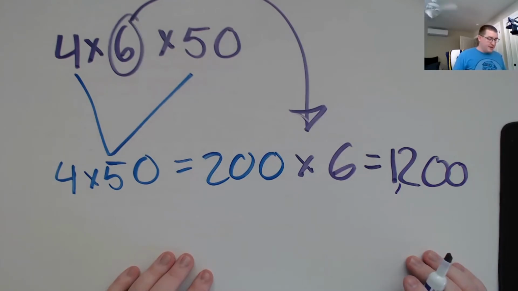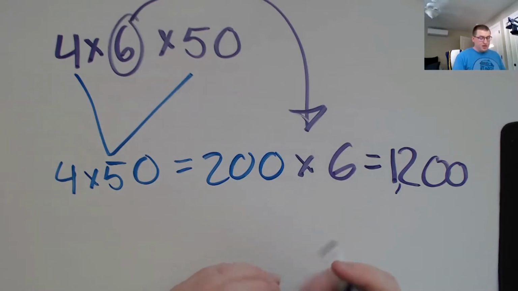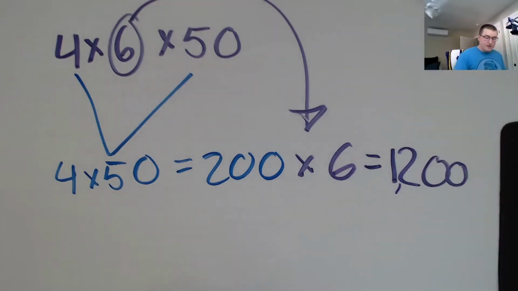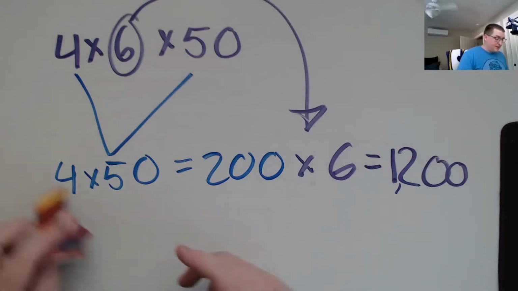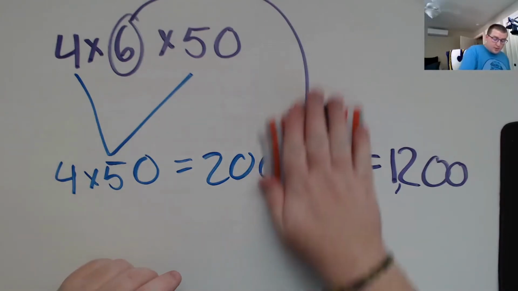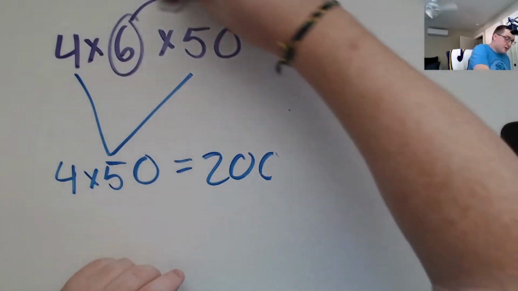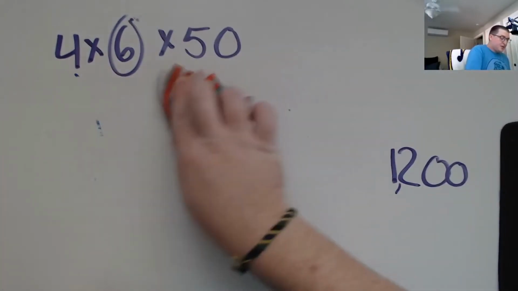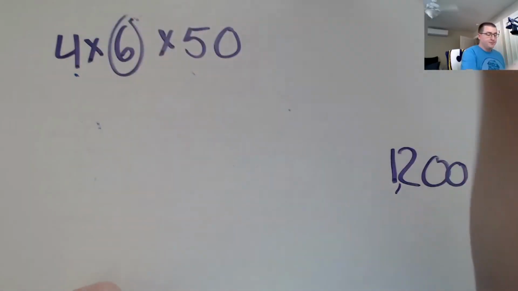Did I do that right? I think I did. I'm going to go ahead and double check our math with what's called the standard multiplication method. In my opinion, any method is standard as long as it makes sense to you. But let's go ahead and just erase this right here. I'm going to leave that circle so I don't erase everything. And let's just double check our work with standard multiplication.